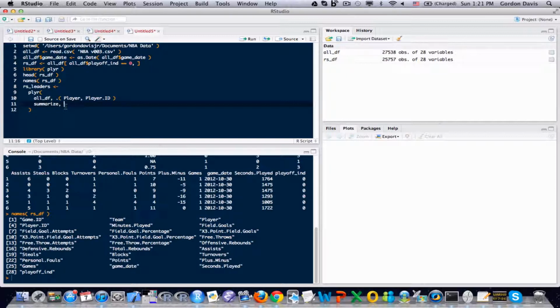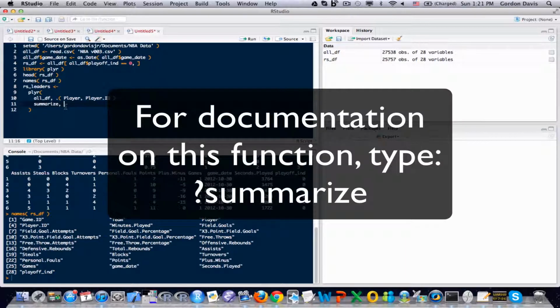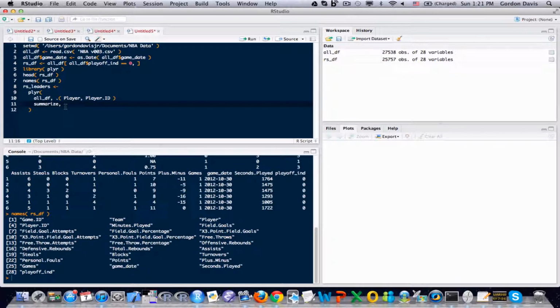But I also need to use the summarize function so that I could perform some functions on some other fields in there. And it'll be a little bit more clear once I actually run this function. But for now, if you're going to use the Plier function and perform some summarizing calculations, you're going to need to have the summarize function in the Plier function. Okay, so I have summarize there.